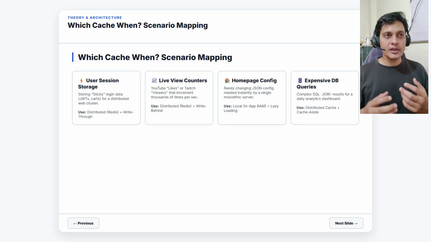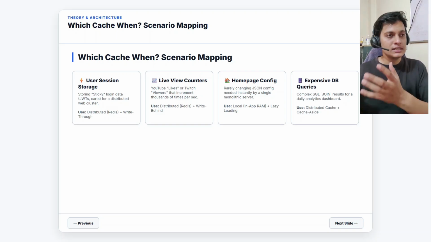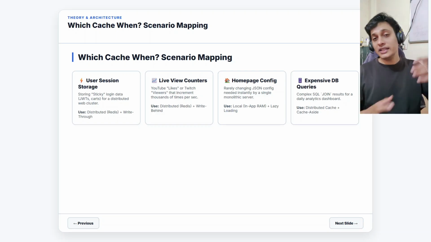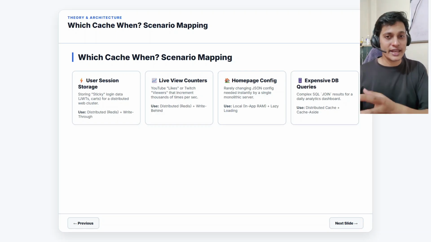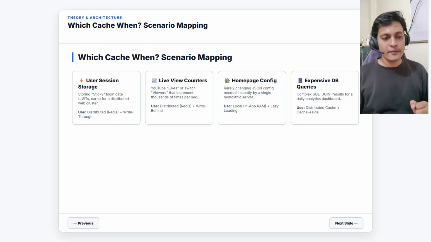So in that case, you just want one user to come and do this operation, and the data from this query will be stored in the cache server, and all the other thousands of users will come and use that cache server. So for the expensive DB queries, we must use the distributed cache, not the local cache. And I guess we have just understood the concept of caching. They somehow use the same methods every time it comes to the question of which cache should be used, because these scenarios are common to all applications.